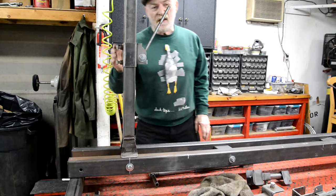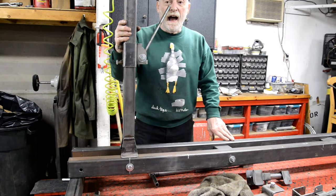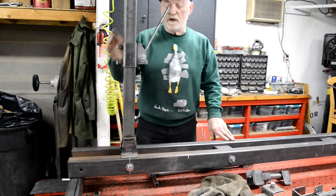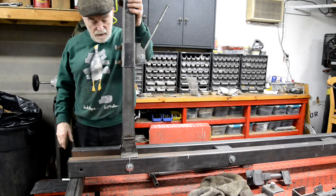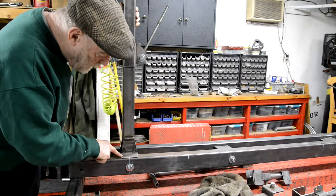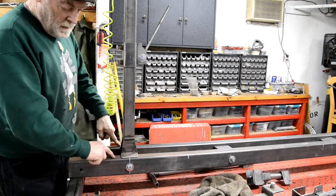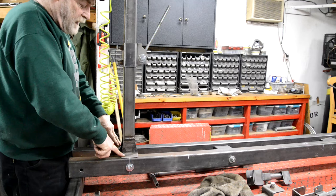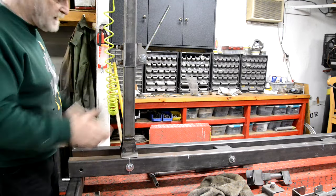because basically the only frames I'm going to be building are the trials frames, and I want the forks in them to be 24 degrees, as you know. Right, so we're going to set this up. Now I noticed this had the slightest bit of give in it as well, so what I'm probably going to do is drill and tap this so that I can fasten it down absolutely solid. We're going to check all these out.